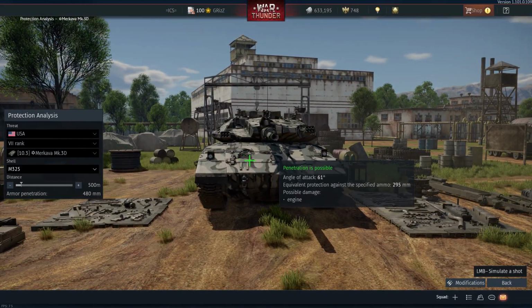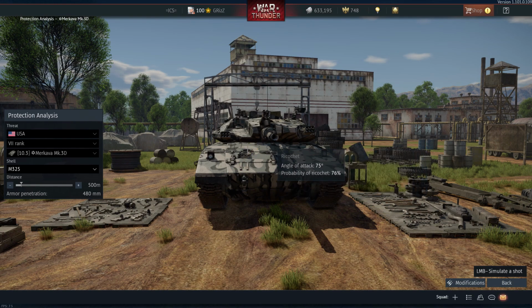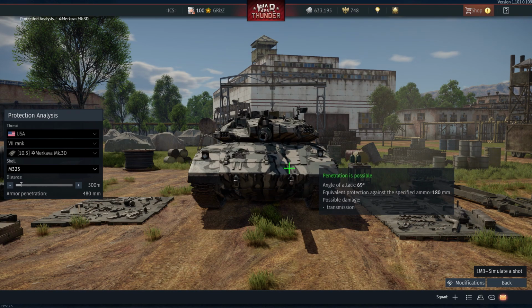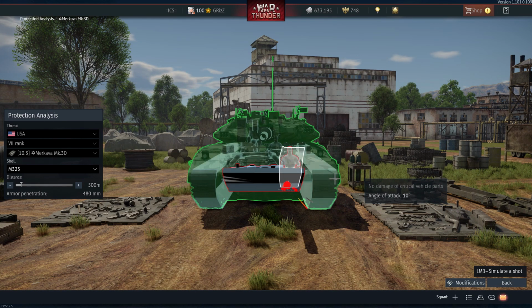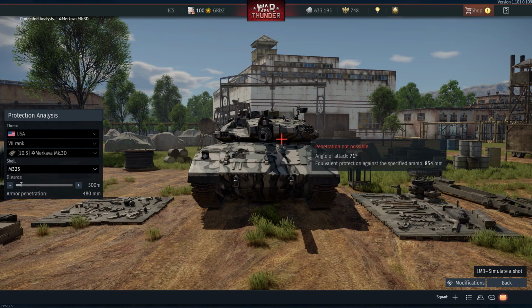Now if you're getting shot up here, most of the time HEAT rounds are going to end up getting eaten by the engine. If you go over here, you're going to end up bouncing in some places, like right there. Now, if you go down here, though, yeah, your driver's going to end up dying. This tank can eat HEAT rounds in the front for the most part.